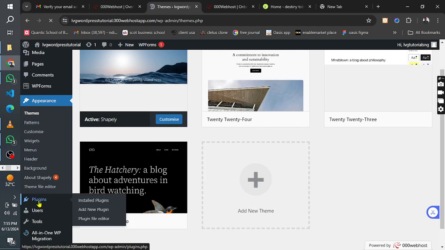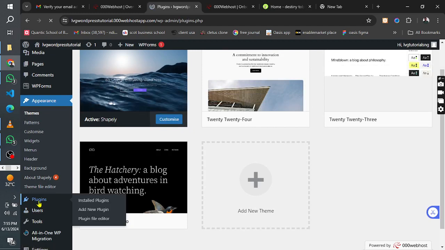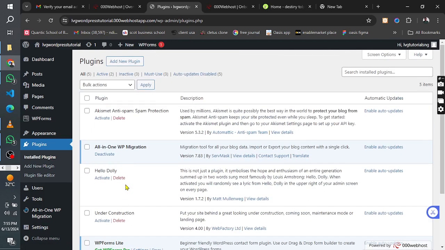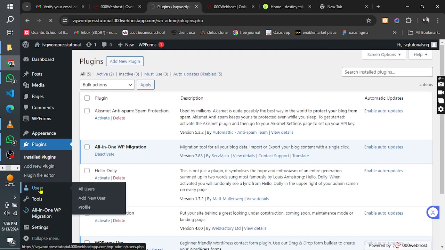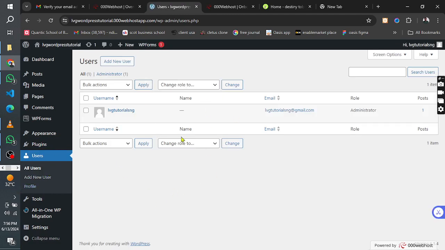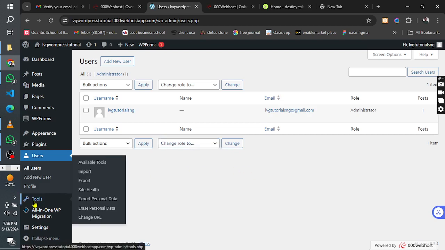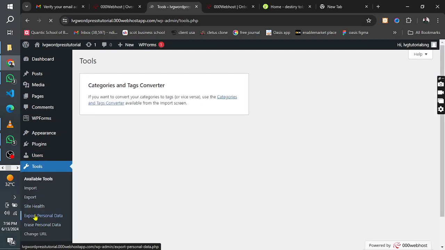Okay, so we also have plugins. So plugins are tiny software used to build your website. Okay, they can perform certain functions on your website. Okay, so we have users also here. Users, how we can add users that are being logged in or being signed up to your website, like administrator users. We can add roles, we can add subscribers, we can add certain things. So we'll be going into those in detail over the course of the next coming videos. So we have tools, we have settings here.